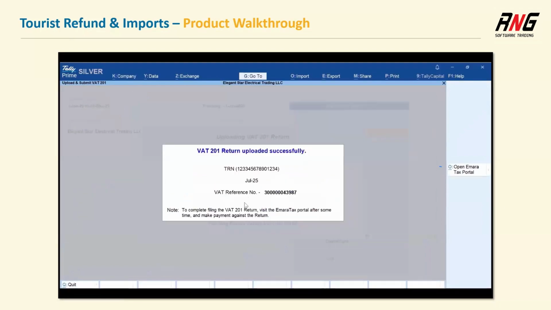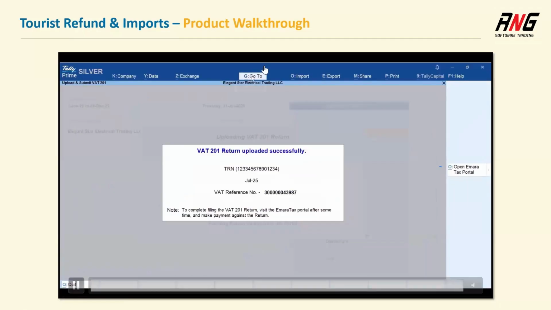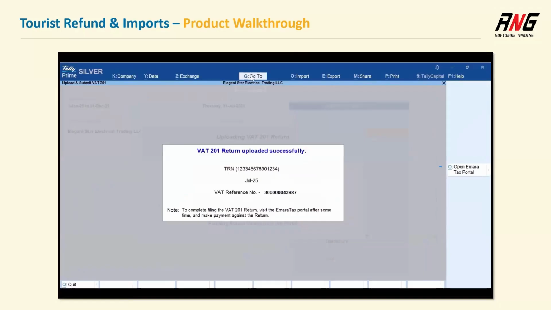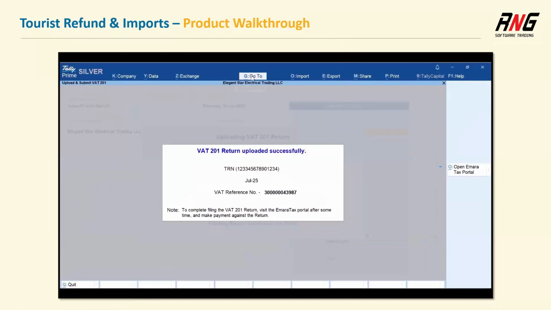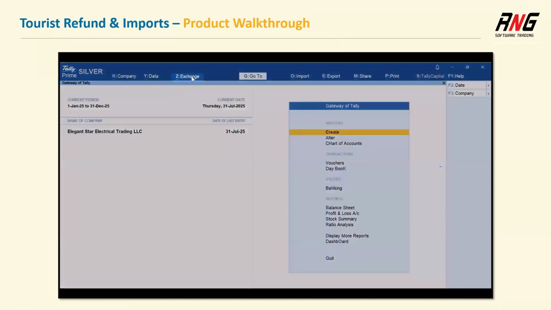So in case you're doing exports, imports, or have some tourist refund, it is already connected to the backend systems, wherein Tally automatically fetches the data, puts it in the VAT 201 form, automatically populates it, and then you can submit it. And it is non-editable. So that is how easy it is to submit your VAT returns.